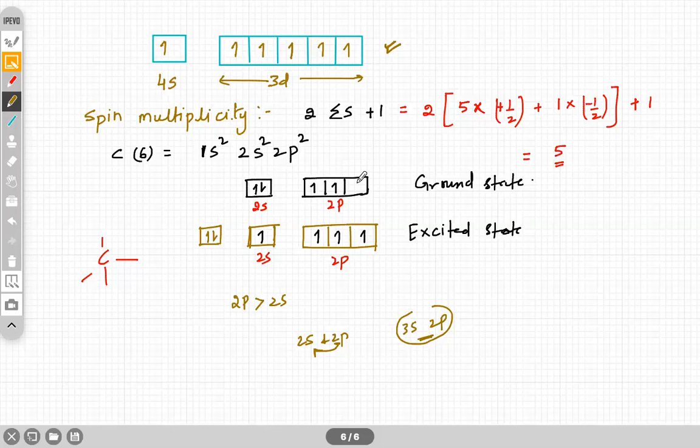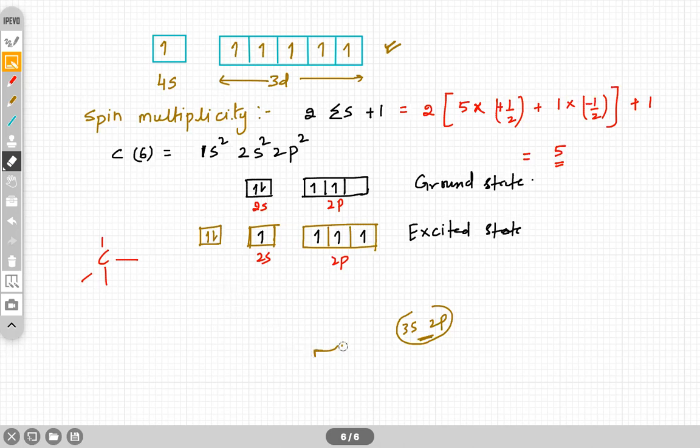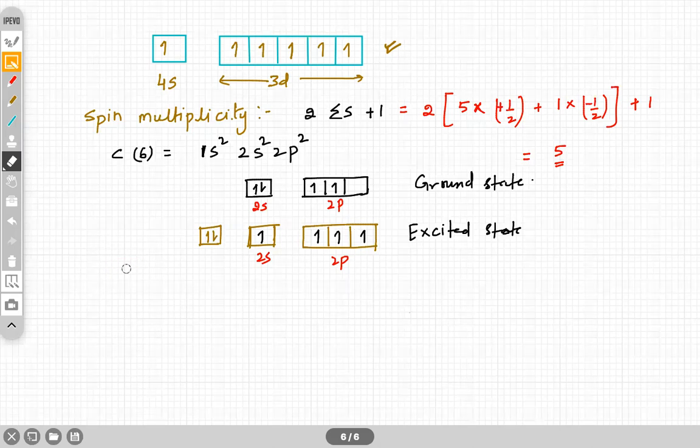Transition of electrons in excited state takes place in the same subshell. Okay, subshell we can say, or we can say in the same shell, that is a better word. Okay, 3s, 4s, 3d transition is kind of exceptional case we have in case of copper and chromium. Right, symmetrical arrangement, more stability. Nothing much we have over there. So this is how we calculate the spin multiplicity with this formula. Okay, this is one thing.